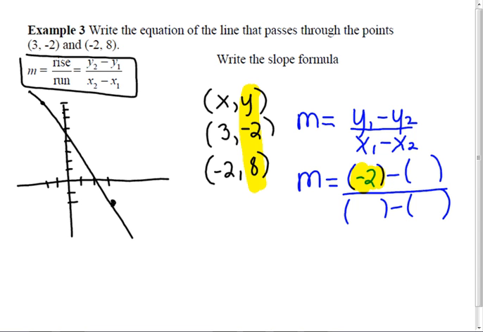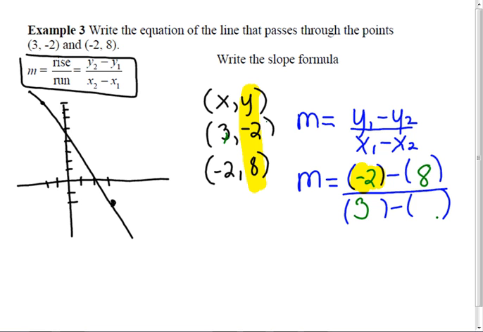Okay. Then, now everything has to be where it is. Okay, Andrew? What goes here? You're right. 8 goes here. If you don't know, then you better be paying attention. Then negative 2 is partnered up with what number? 3. It's an ordered pair. That's the pair. And then what goes here? You should be writing this down. And what's the last thing here? Jake, do you know what the last number is?